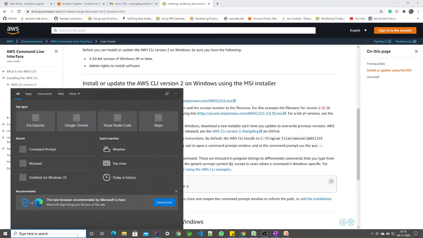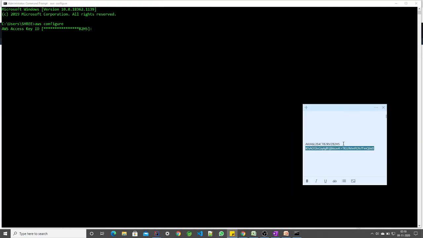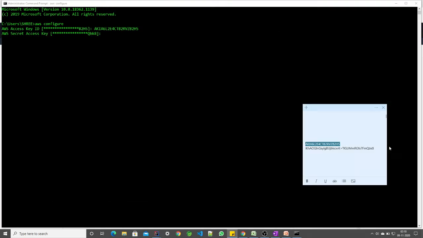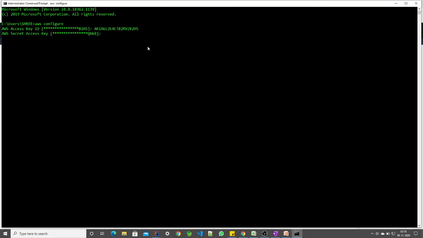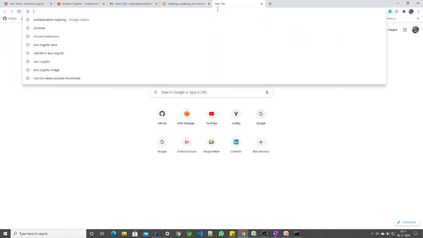The first thing that you do with the CLI is configure the access key and secret key of your AWS account. So I will provide the same for now. I will create an access key, create a secret key, and make sure you give the region that you want to work on and the output format. So once you have given your account details, you need to start looking at how you can sign up using AWS CLI.